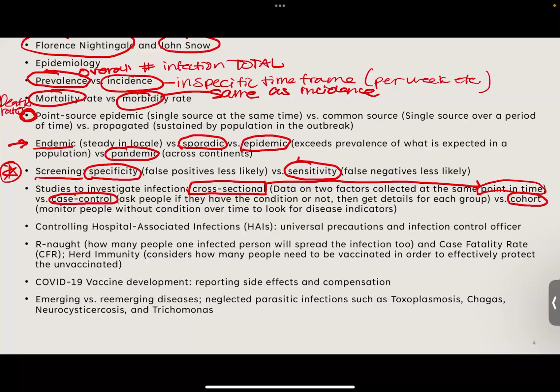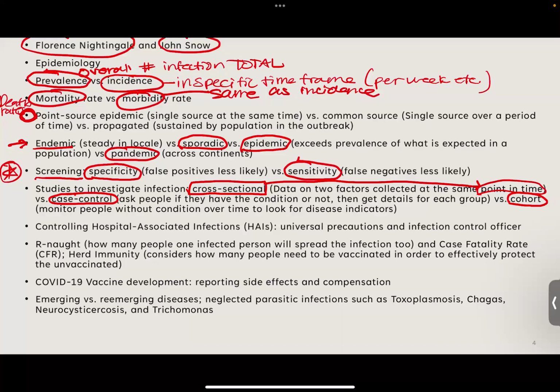Hospital-associated infections. Being aware of universal precautions and infection control officers. I'm not going to go over that too much, but at every single hospital you usually have an infection control officer, and they're the ones that are responsible for making the rules of you have to wear gloves or you have to wash your hands after leaving the patient's rooms, and those rules and procedures that people are supposed to be following that are in place for a reason. That's your infection control officer making sure that the hospital is keeping up with standards for FDA and things like that, making sure that we're in regulation with that stuff. And we'll talk more about hospital-associated infections in later chapters, though.